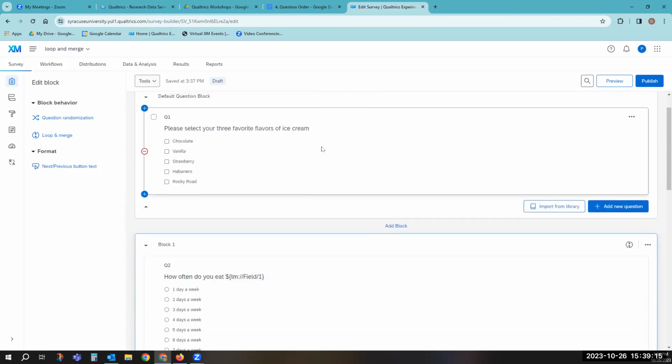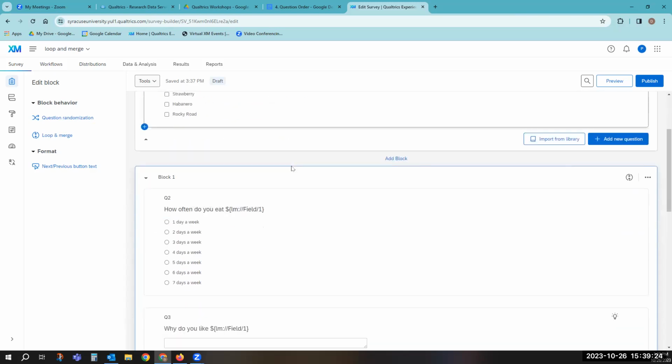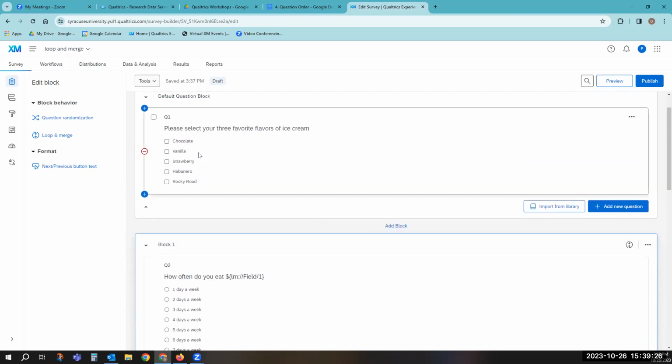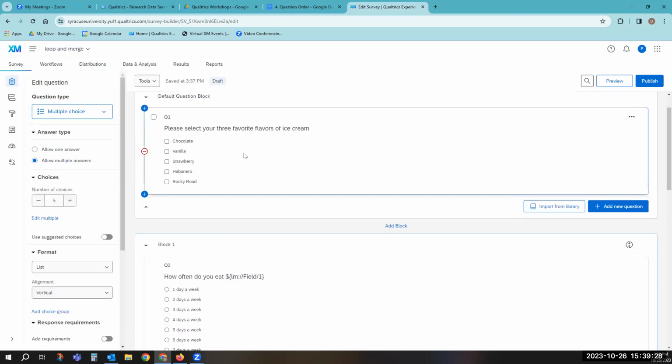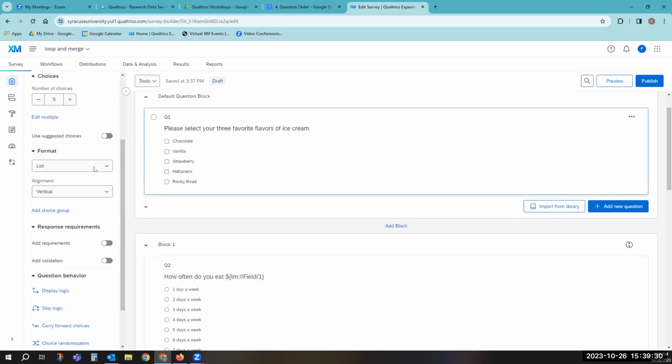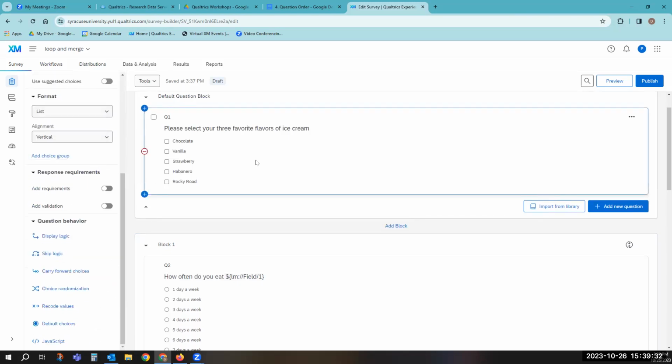Now, this way was based off how many choices they made in this initial question. And we told them 3. And of course, you could put some validation so that they only answer 3, up to 3, or have to answer 3, or no more than 3, etc.